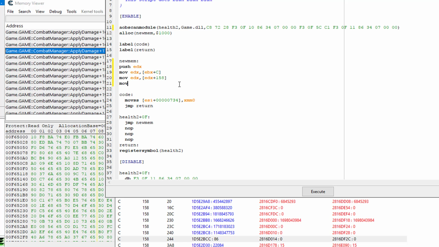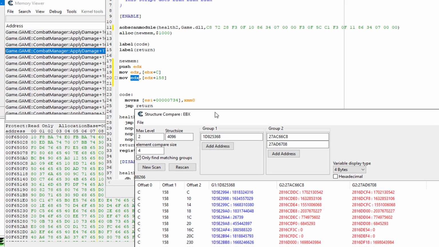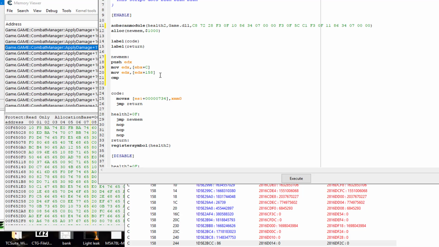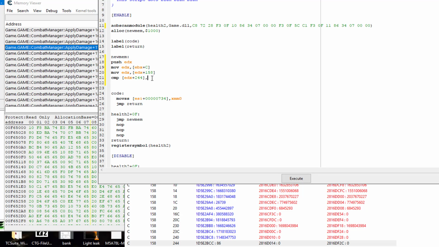All right, so now we don't need to move anymore because we're on the last offset. So now the address that's now moved into here will be the base address of this structure, which will be pointing to 244. So now we're in the correct structure where we can just do our compare. CMP EDX plus 244. And remember the value we want to compare. We want to compare 86, or we could compare 0, our enemies. But I'm just choosing to do 86. So make sure you put that on here directly after.